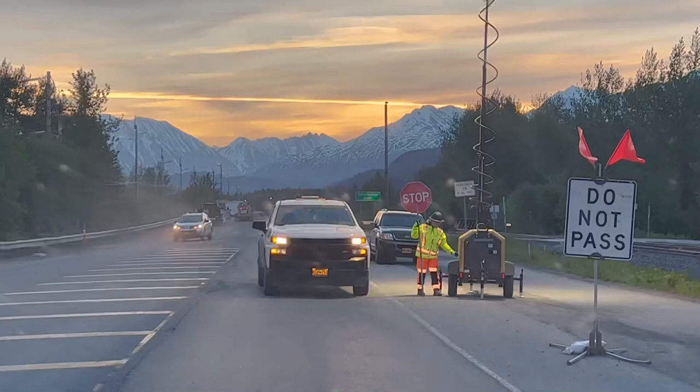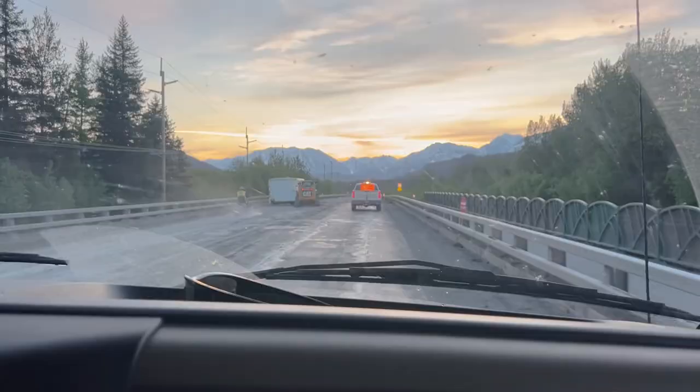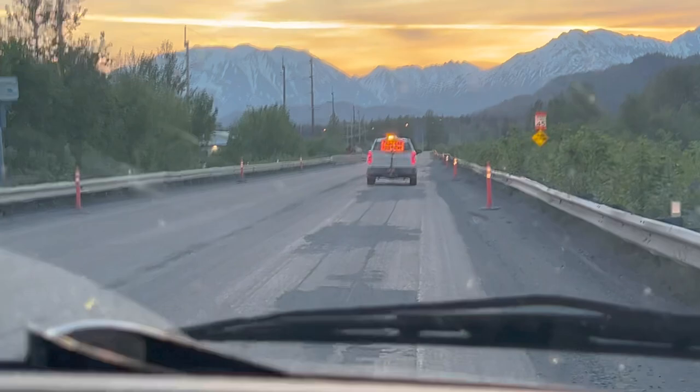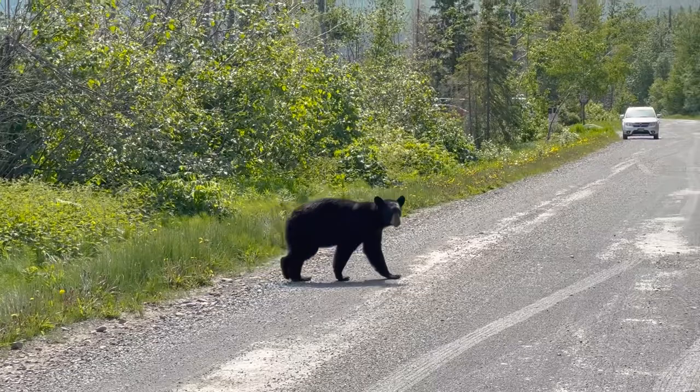We're headed down to the Kenai Peninsula. It doesn't matter if you're coming from Seward or coming from Anchorage. There is one road that leads to the Kenai Peninsula. It's a two-lane, sometimes three-lane if it's a passing area, but sometimes a no-lane. Make sure if you're traveling this road, you add in enough time for road construction. They don't do any road construction in the wintertime because it's covered with snow. So make sure you have your patience, leave in plenty of time, take your time and enjoy the scenery.